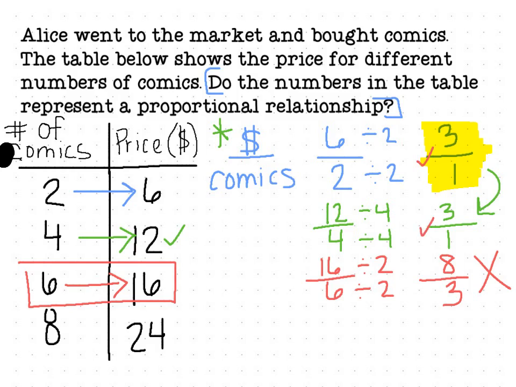We can check the last one just to be thorough. Even though we know this is not a proportional relationship, we can double check. $24 and 8, we can divide by 8, and we get 3 over 1. So this one checks out. But because one of our rows does not work, this would not be a proportional relationship. This also shows how important it is to check every single row because some work and some will not. Go ahead and do the next 3 problems on your worksheet, 5 through 7. Then come back and watch part 2 of the video to learn how to do the back of your worksheet.